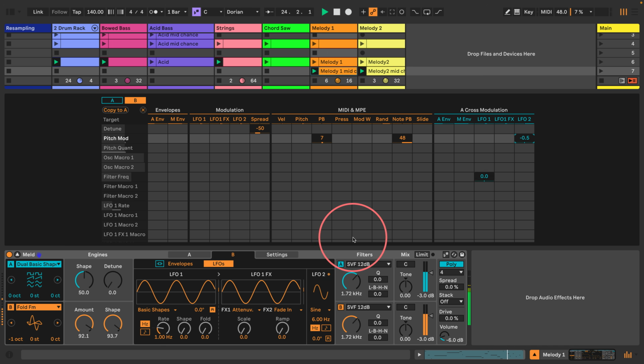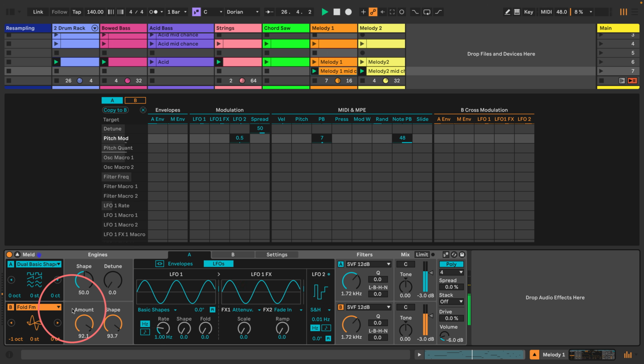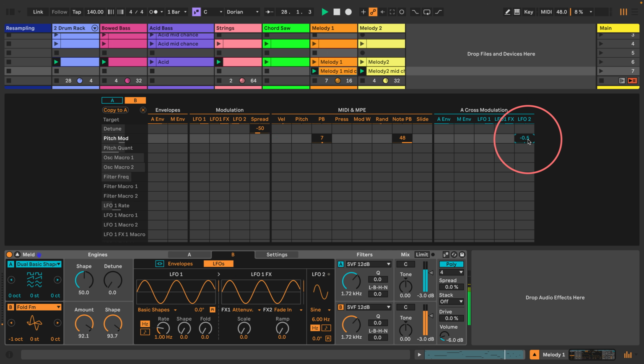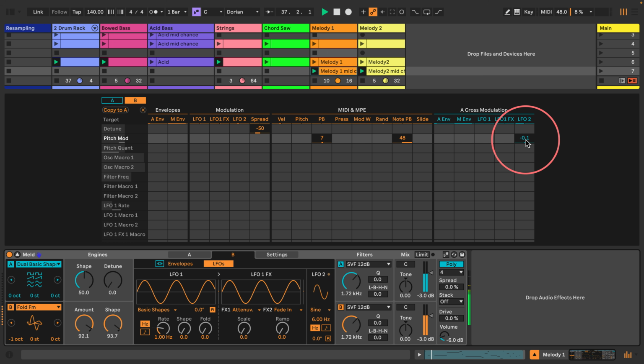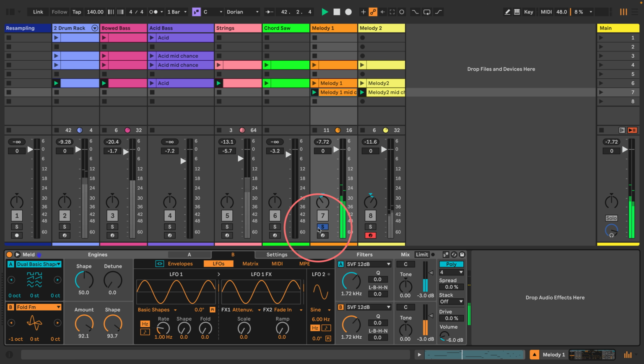Oh, damn it, there we go. Wow, that is way out of tune. What did I do here? Let's try minus 0.1. And here as well, 0.1. 0.3. Minus 0.3. Yeah.